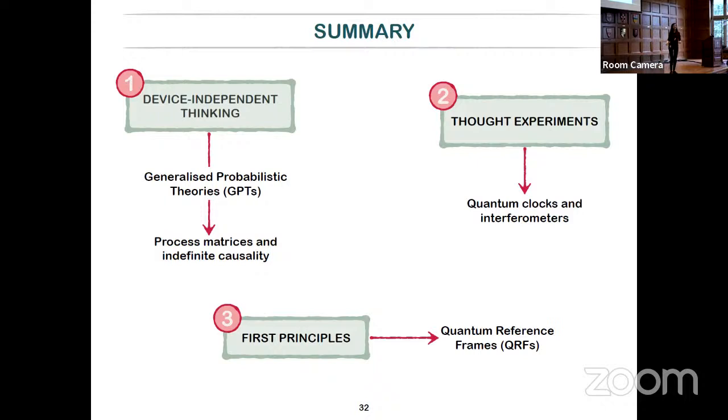We have, for instance, a time version of the quantum reference frames where you put clocks. In this case, we can recover the gravitational switch, if you're familiar with it. What you get is that the clocks tick differently according to how far they are from the massive body that sources the gravitational field. If you put this massive body in a quantum superposition, then you have a superposition of when the clock ticks. And so you can realize the quantum switch, the superposition of causal orders, in a gravitational version. That's work from Magdalena, Fabio, Igor, and Časlav, in which according to where you place the mass, you have a different causal order.